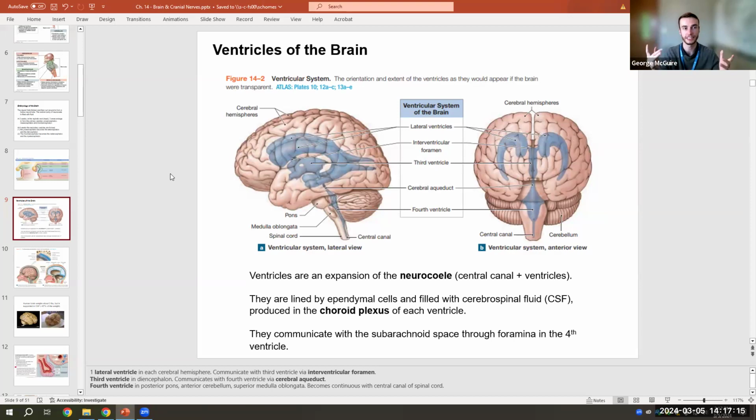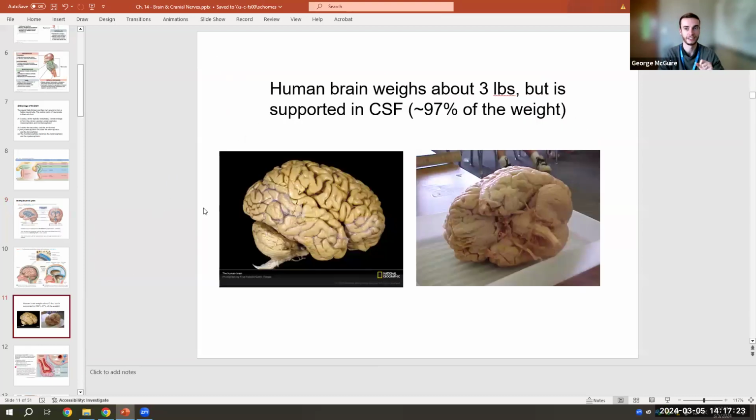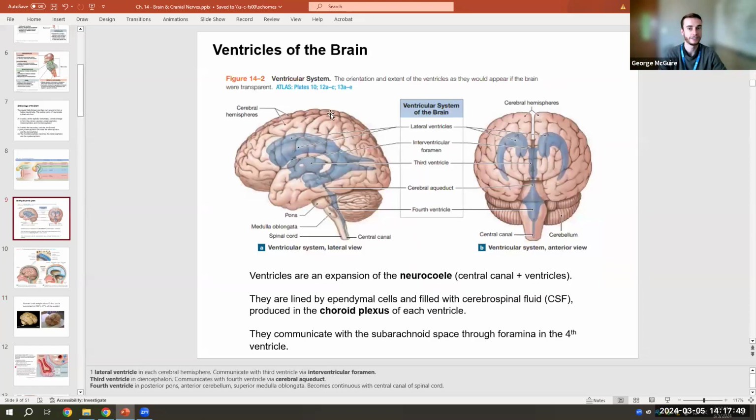This takes up a lot of space in the brain, makes up a good portion of the mass of the brain, which I can jump ahead to talk about. Essentially 97% of the weight of your brain is from cerebrospinal fluid. Only 3% of the mass of your brain is from all of the cells and tissue, the actual neurons themselves. Most of the weight of what's sitting in your head is that fluid, very similar to the cytoplasm of your cells, a semi-aqueous fluid with lots of different proteins in it.